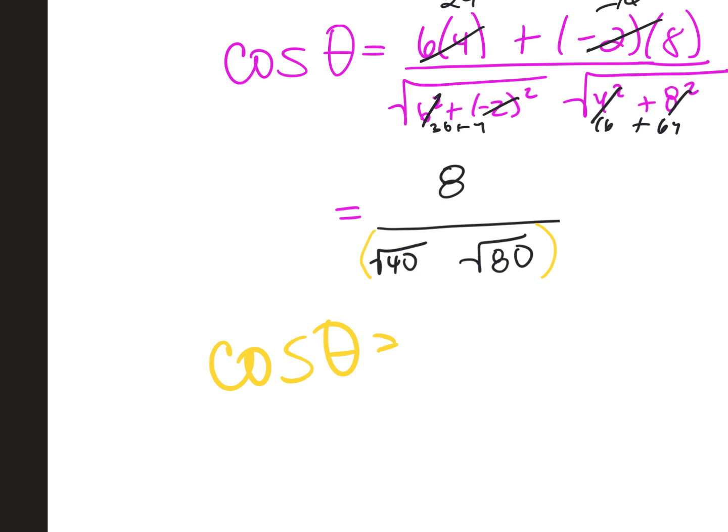I got all kinds of crazy answers earlier today. I got 0.14142, whatever, right? Now, it'll tell you what to round to. This is not the place you round. If it says round to the nearest tenth, don't leave that as 0.1. Your answer is going to be really far from the correct answer. At the end, it might say round to the nearest degree. That's at the end. That's when we do our rounding.